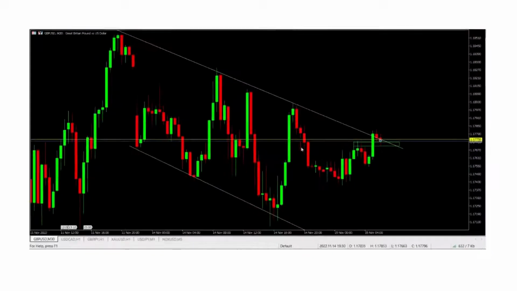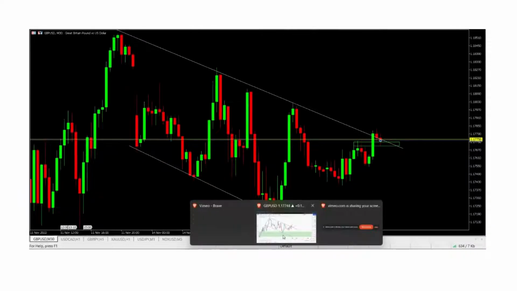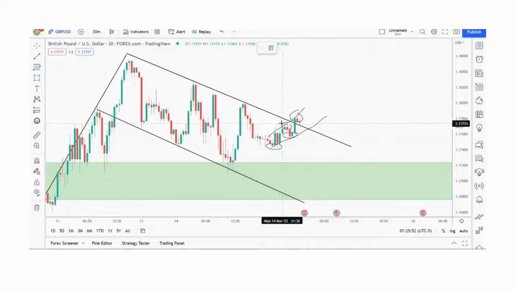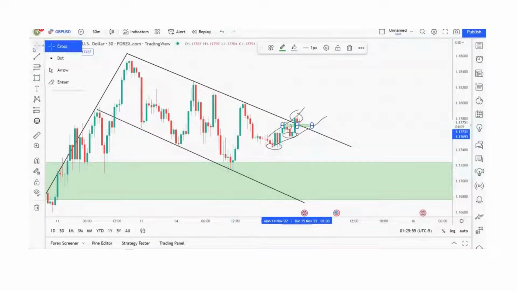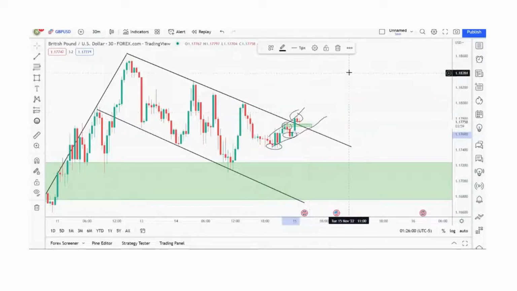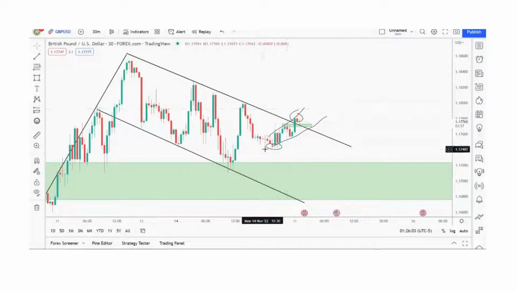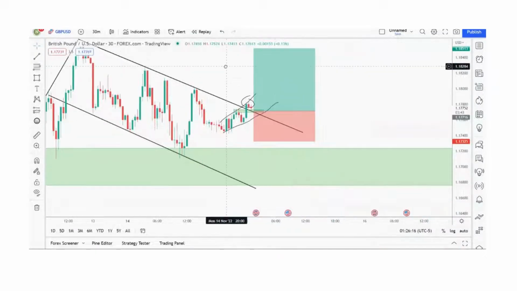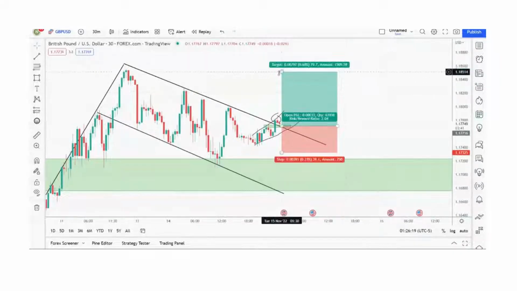So our entry, we entered right on this breakout and retest of this little support zone. So if I draw this up, that's a circle. We have a nice little support right here. Okay. So price is retesting this little support on top of this trend line that we just broke out of, right? So our targets for this are going to be the high of the flag right up here. So if we go ahead and mark our tool, this was our entry. Our targets are going to be about 80 pips, okay? Now, that's a really big target for me.